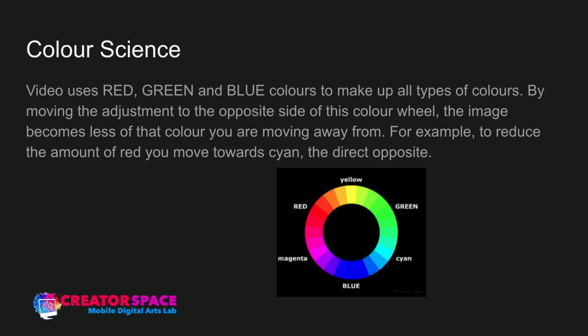So that's something of interest, but it's the science that allows us to put those colors together and make all the colors. How does that work? This is how it works. You can see right here, we've got red, green, blue. In between, the red and green combined can create yellow, green and blue can create cyan, and red and blue can create magenta. So there we are, back to the cyan, magenta, and yellow. That whole idea, and everything in between.